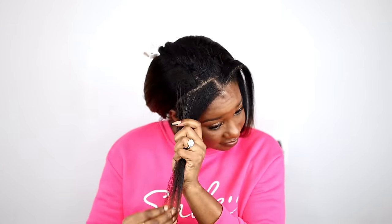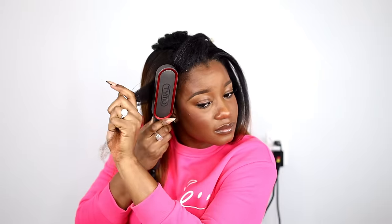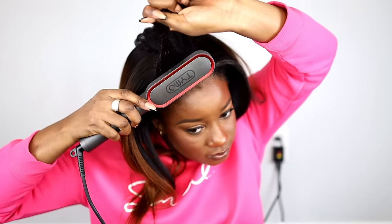Yo, let me tell you, knowing that I'm straightening my hair, but I'm not straightening my entire head of hair, it's just a good feeling. It's literally the definition of having my cake and eating it too. And getting to straighten my hair without the full consequences of straightening my hair.